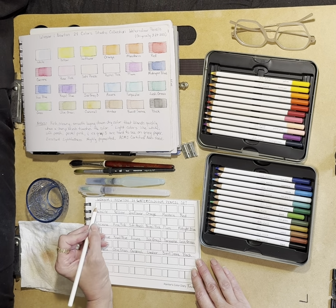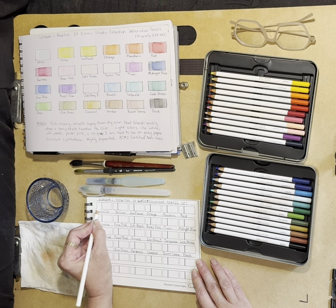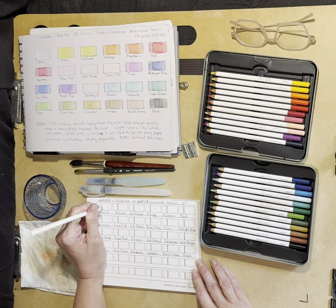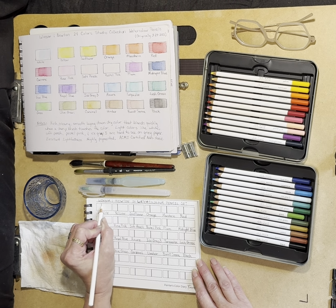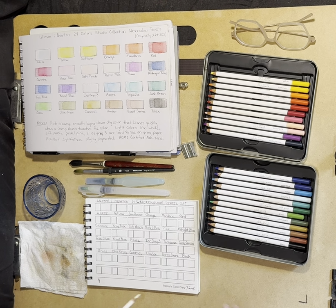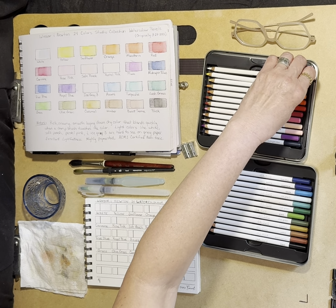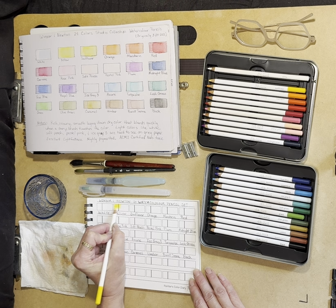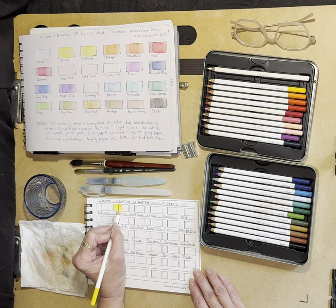And I'm going to cover the black line on these and fill in the box behind here with the pencil and go just a little bit out from it so that we can see what these swatch out as. Now that covers that line, and I'm going to color these squares first before we put the watercolor on them. That way we can see how they look on the paper before I put the water on it. And I'll raise these up to show you.